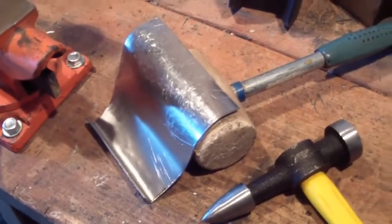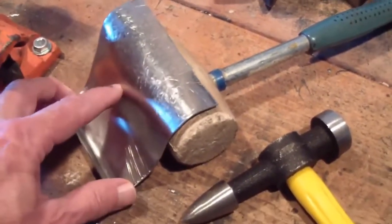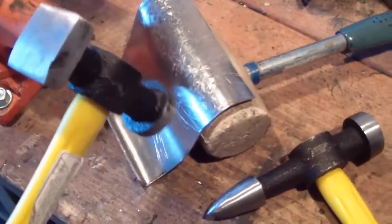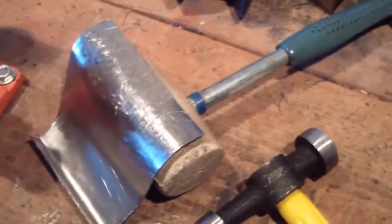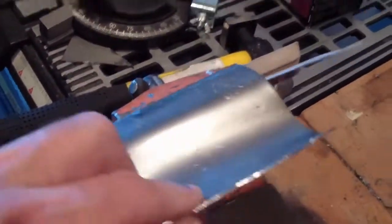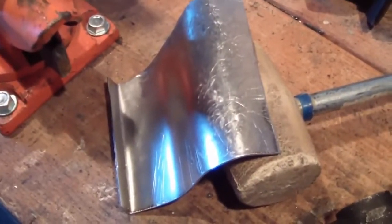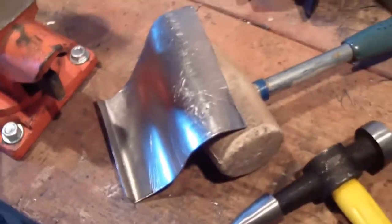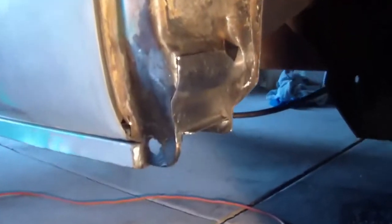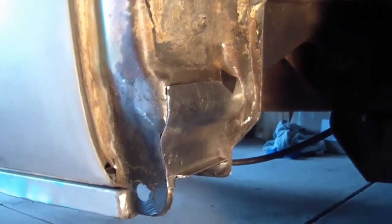Now to form the steel, I've been using 18 gauge mild steel, and you can see here I've been using various tools to curve it and put edges on it, like here. Just kind of turn this guy over and shaping it until I get it to the point where it's about the shape of the original. Okay, much closer now. I think I'm about ready to go ahead and clean it up and throw on some tack welds.